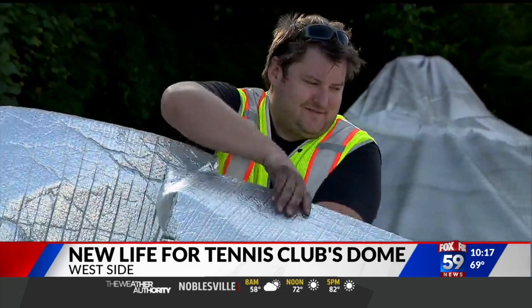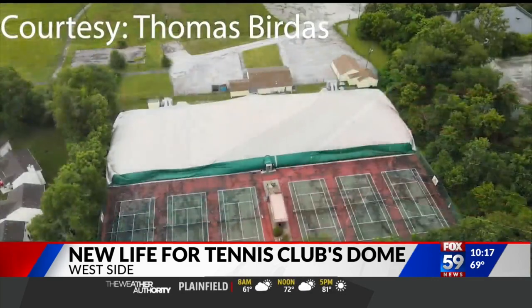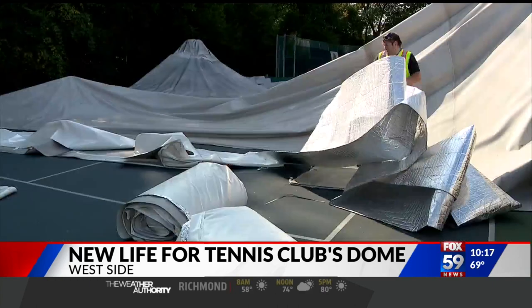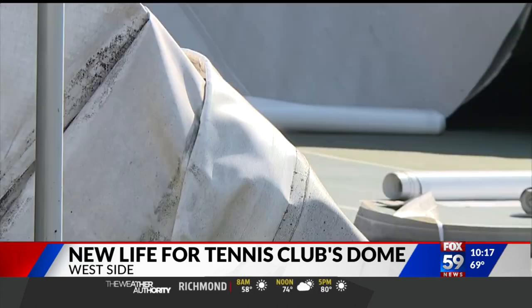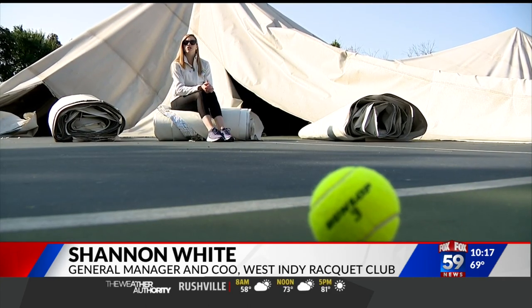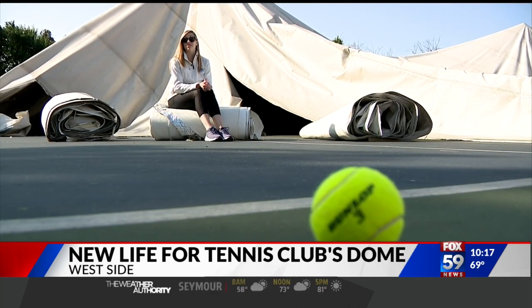When we got word that this was just around the corner, we jumped in the car and said, let's go take a look at it. A storm came through July 11th. It collapsed our bubble beyond repair, severing a gas line in the process. Emergency crews fearing it leaked into the inflated dome — luckily, it didn't. An IMPD officer approached me and he said, I want you to know that this is a really big deal. And then, sure enough, nine fire trucks came on site.